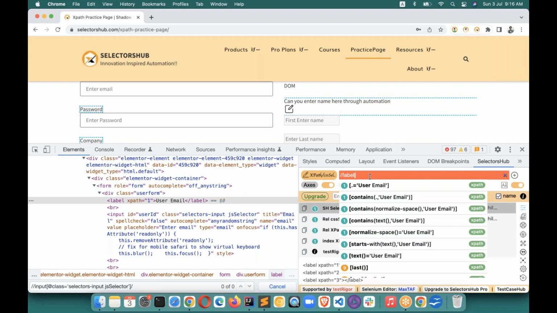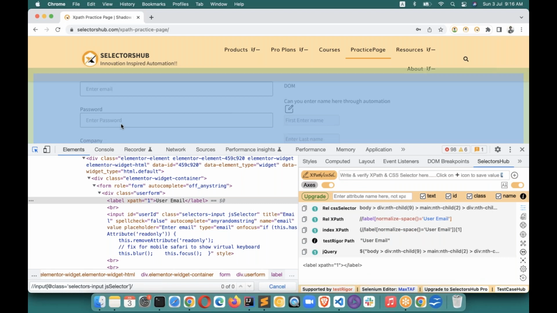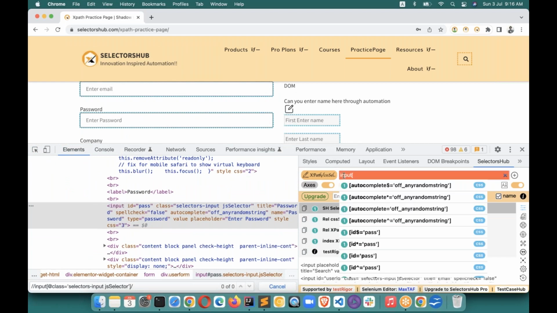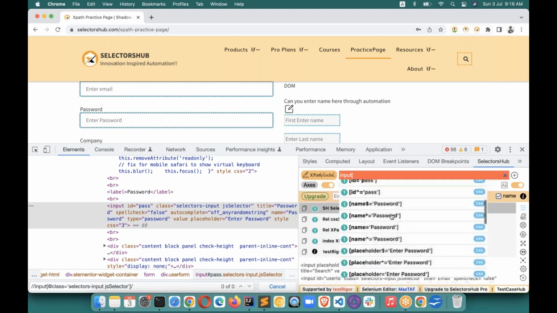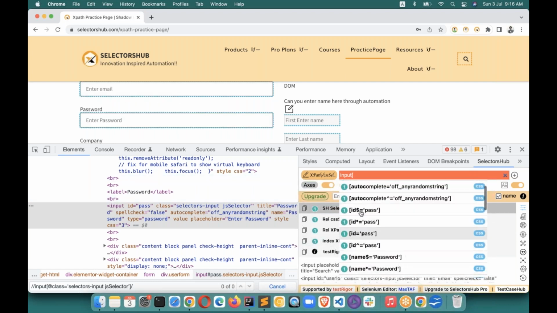Then if you are writing a CSS selector for any element, like let's say for this element we want to write a CSS selector, you will see what all possible combinations are there. So you see that these many types of CSS selector you can write for this element. Were you guys aware about this dollar, star, equal?